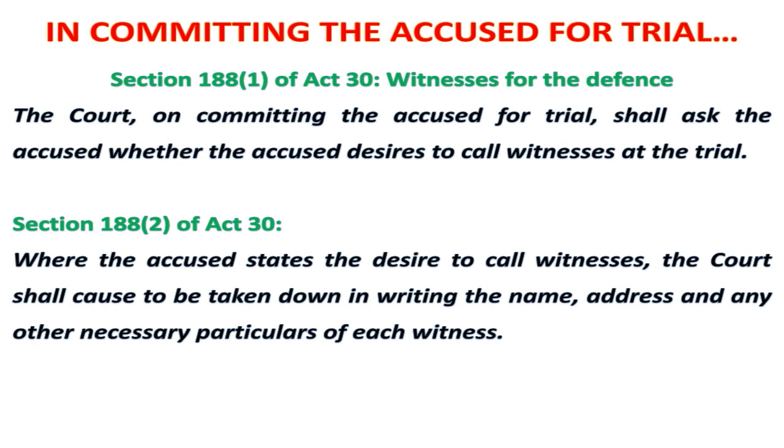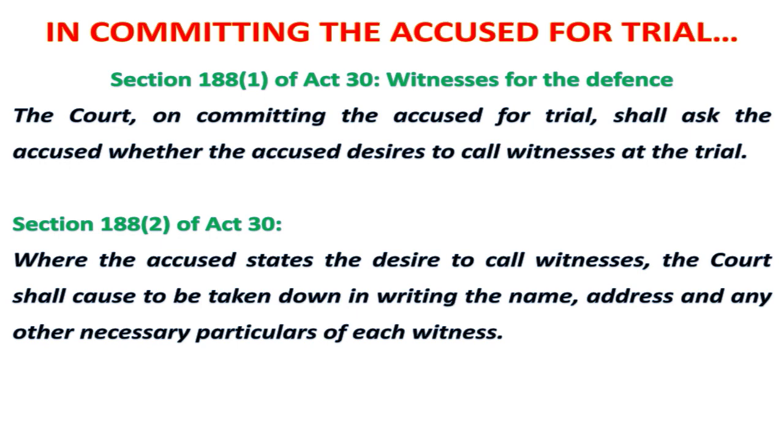Because section 188(1) says that the court on committing the accused for trial shall ask the accused whether the accused desires to call any witness. So now you know. If he desires to call a witness, tell the court, name them. If they don't come, a warrant shall be issued for their arrest. If they come, we'll require them to enter into a recognizance. If they refuse, we'll put them in prison. We'll let them stay there until they come and testify for you. When they finish testifying, we'll let them go home.